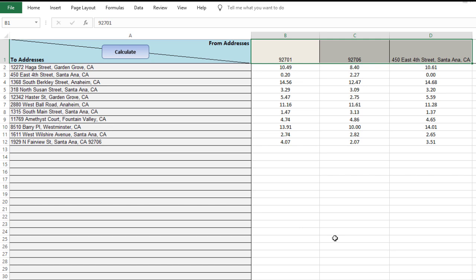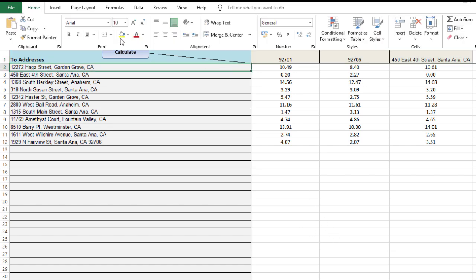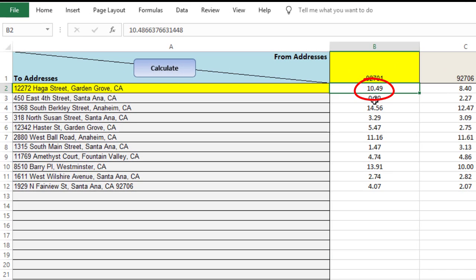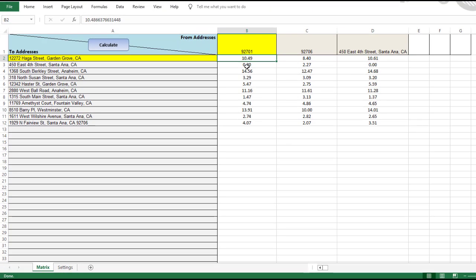The best part is how simple and user-friendly this tool is. There's no complicated setup, no extra software to install, and no waiting around for results. Whether you're planning delivery routes, defining territories, or just need to quickly reference distances, this tool is going to save you time, minimize errors, and help you make smart, data-driven decisions.